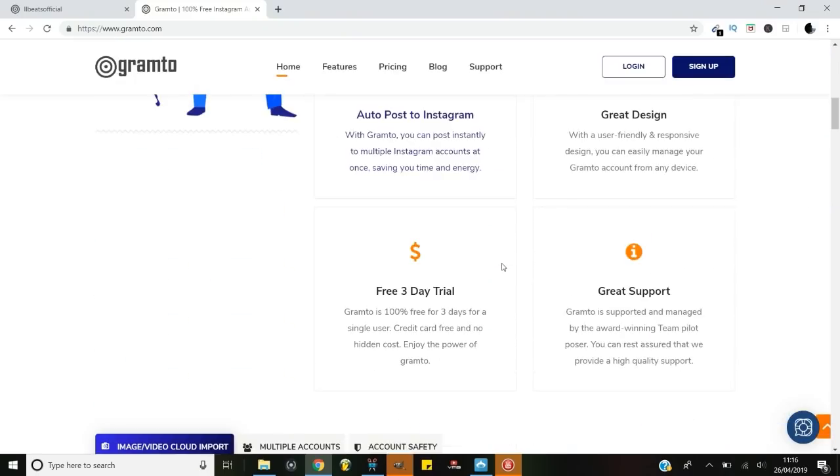Now there's a ton of different options when it comes to using automation. There's loads of different companies that offer automation software. I've done a bit of research, used a few different ones, and I found that this one is the best one for me. It's called Gramto. You can sign up for free, and then if you want to start using it for automation, you have to pay an annual fee of like $50. It's super cheap and it works really well. So this is the one that I use.